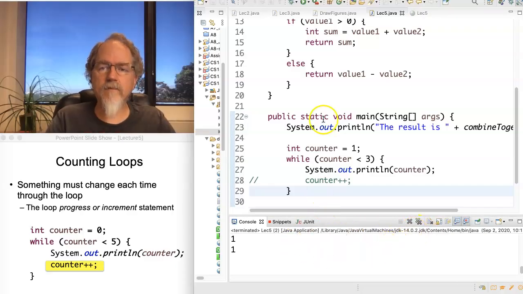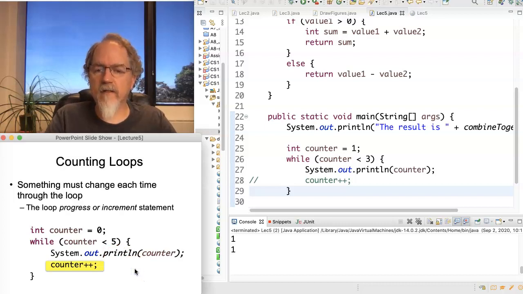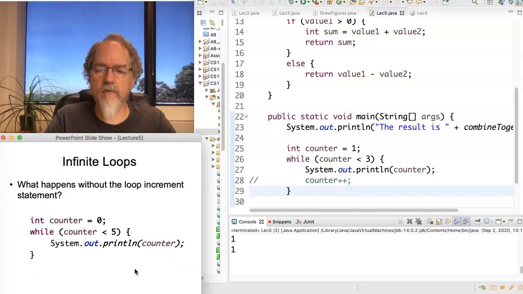There's a lot of little things to pay attention to when you're running and debugging, fixing your programs. And that's one of the things to look for. Is it still running, or did it actually finish? Sometimes you need to just add some print statements, because then all of a sudden you see, hey, this is showing up over and over again, and then you realize, okay, there's something wrong here. So yeah, without the increment, without the progress in the loop, it goes forever.